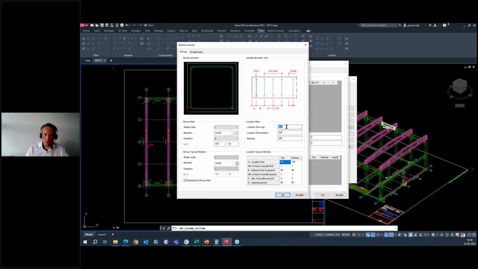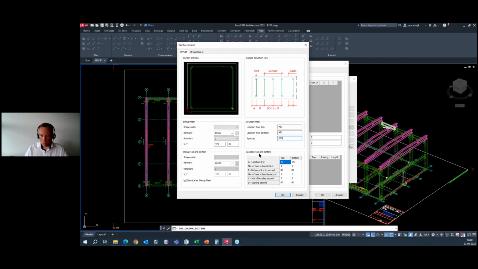We got this different distance, 400 millimeters from the top or the bottom. So we will start here and we'll stop in the location of the bottom with 500 millimeters. So it's just like the top, but on the other side. So let's change this to 450 and this one too, spacing on 200.